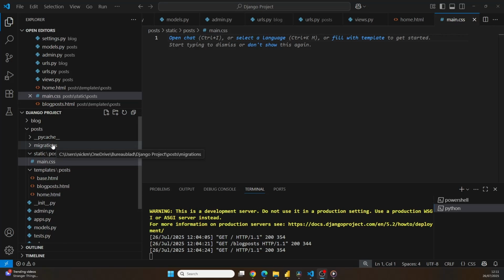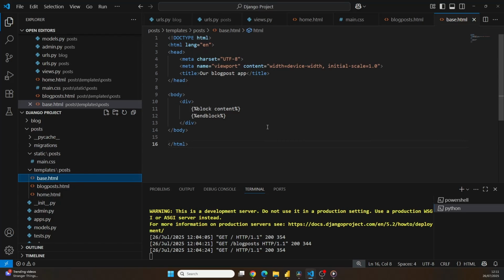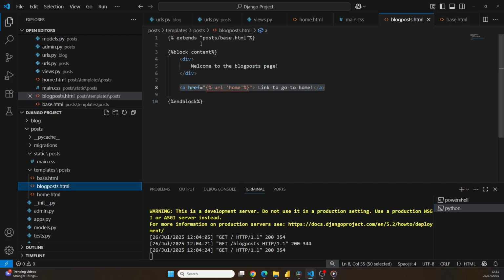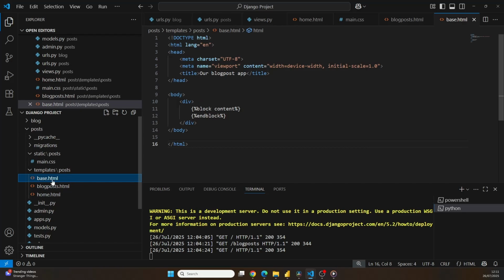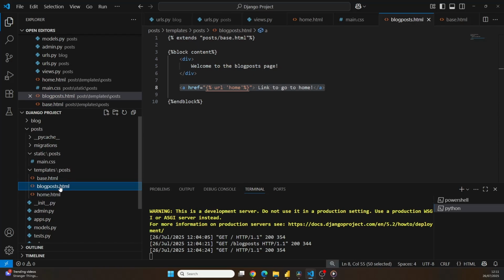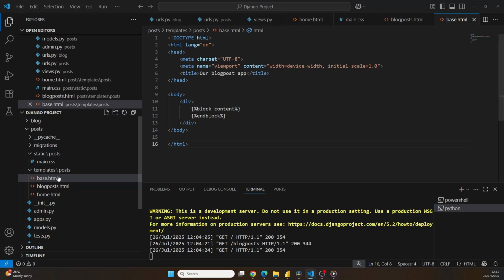Now, the perfect place to load this static file and make sure that it's being used by all of the different HTML files is the base.html file. Because in one of the previous videos, I explained that we extend this file into all the other HTML files. So if I apply something here, it will be applied everywhere. So what we're going to be doing in our base.html file is we're going to load our main.css file so that everything is applied in this file and then also in the other files below it.